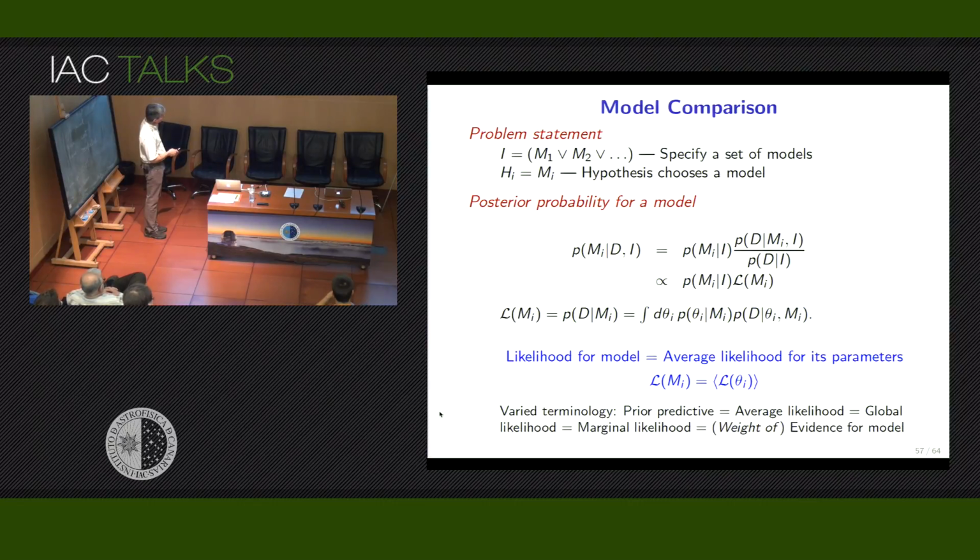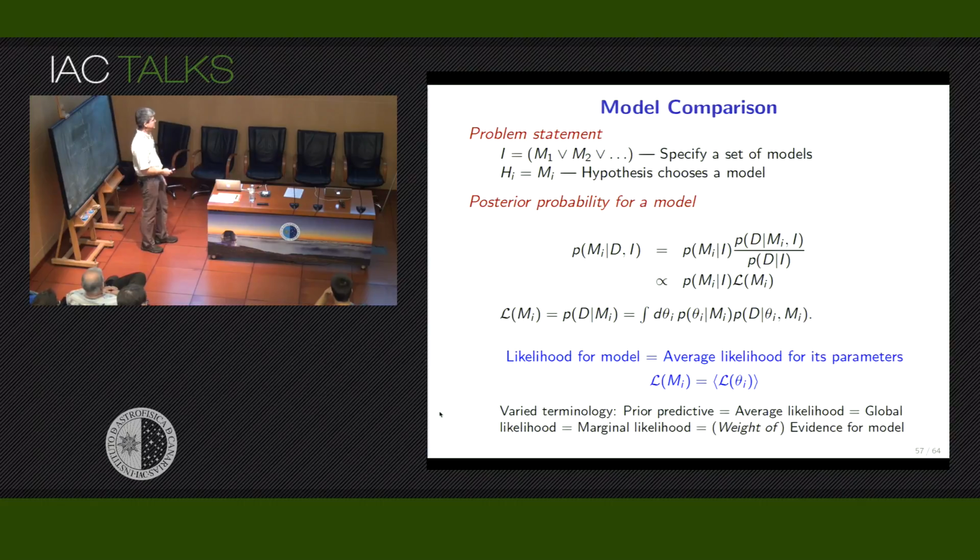Remember, you do this by extending the conversation or using the law of total probability. You introduce theta, factor, and then integrate. So P of theta, P of D given theta, and integrate. So this thing, remember, it's the prior predictive probability for the data given a particular model, or it's the likelihood for that model, which we're showing here is equal to the average likelihood for its parameters, the average of the likelihood function. So this is a conceptually new thing that Bayesian inference gives you.